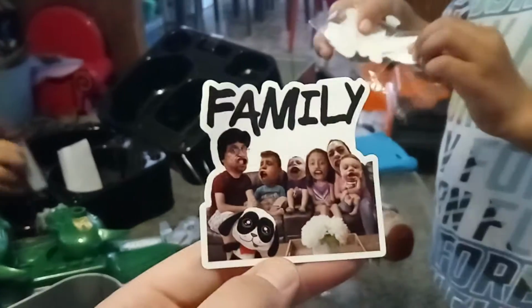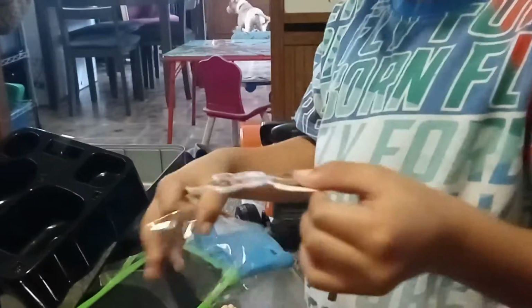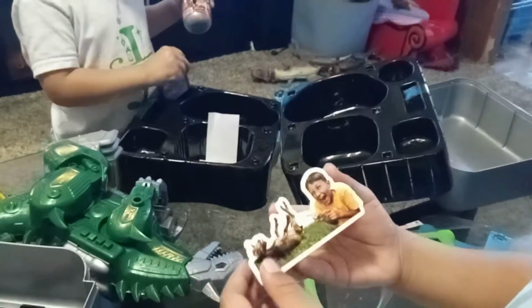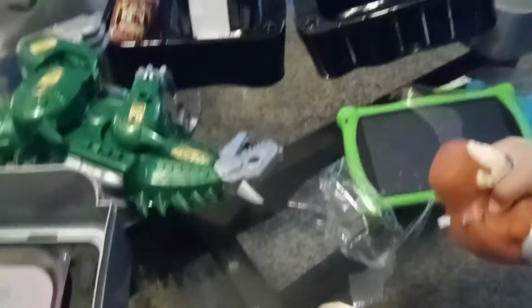It says family. Oh my God, look at Mike. Pretty silly, huh? Isn't that cool? They got stickers. Let's see. Oh, that trick on my hand. Who's that? Let me see. I didn't get to see. Oh my goodness. Let's see, is that it?